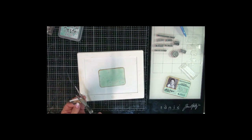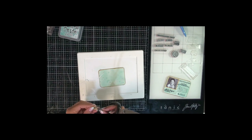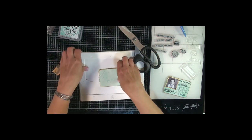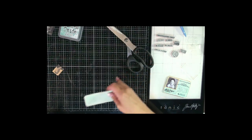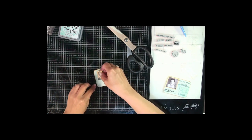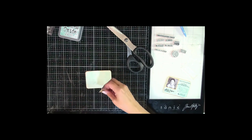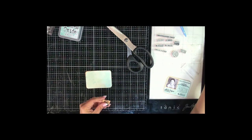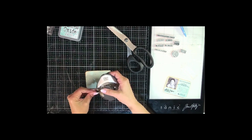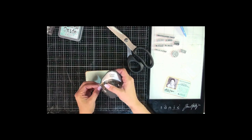Let's cut him straight. Or at least as straight as we can muster here. Okay. Just dump that off and we'll see if this is going to work. Yes. I think we could put him there. That would be nice. But I also want to mat him and I want to round his itty bitty corners. So I'm going to use my smallest little rounder here. There we go.